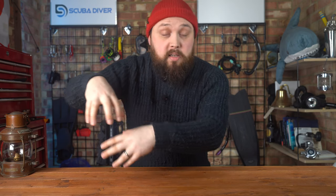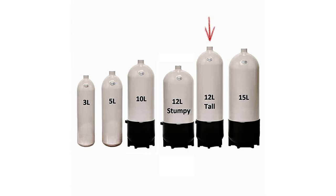The same applies on RIBs and inflatable boats. With cylinders, people often ask about the benefits of a tall 12-litre cylinder versus a dumpy 12-litre cylinder — they've got the same internal volume, but dumpies are short and a bit wider, whereas talls are tall and thin. A 12-litre dumpy is basically a 15-litre cylinder diameter but not quite as tall. When it's attached onto your BCD, it's a few inches too short at the bottom. On a RIB with a long cylinder, you can turn and rest it on the tender on the side, whereas with a dumpy it's too short, so it's always bearing down on your shoulders. Do bear that in mind if you invest in a cylinder.